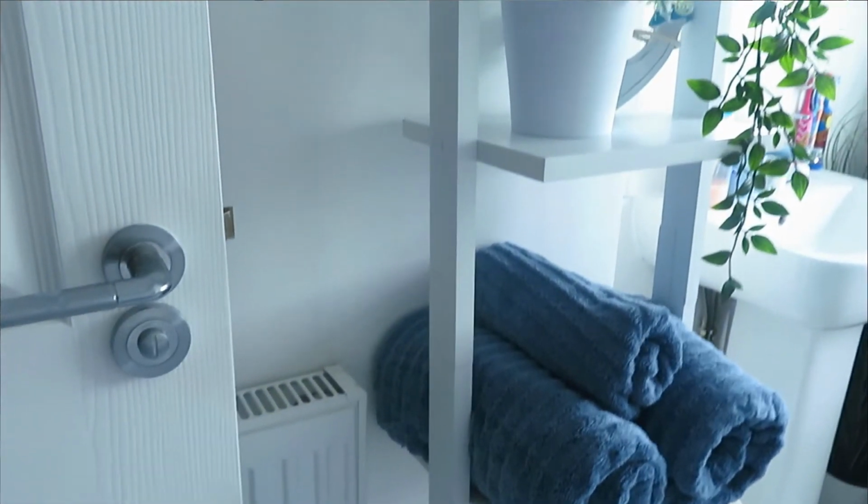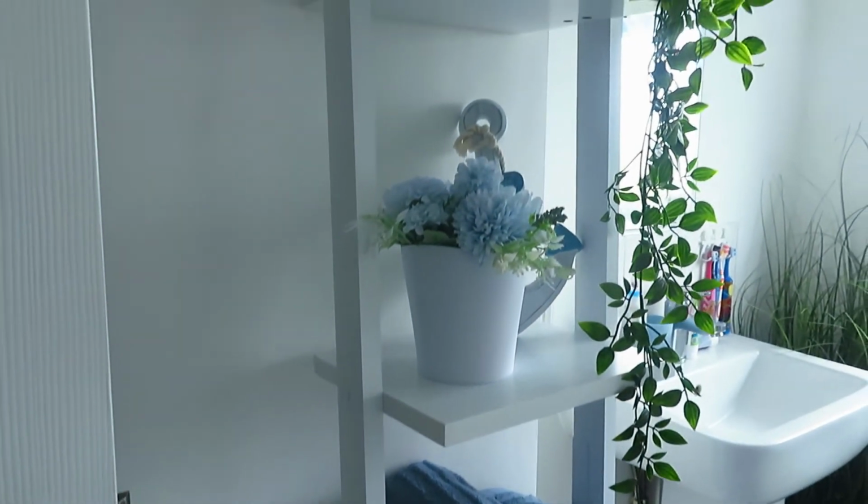But basically, the ladder shelf in the bathroom, I wanted again something for decorative purposes but also for storage. So I use the bottom of it for bleach and cleaning products, because my kids are old enough now to realise not to touch that stuff. And then we've got storage for the towels, so the towels that match the room. We've got the hand towel and the 2 bath towels there for guests to use if they want to use the main family bathroom. And then above that is the decorative shelves, so they've got the plants and the bits and bobs on.